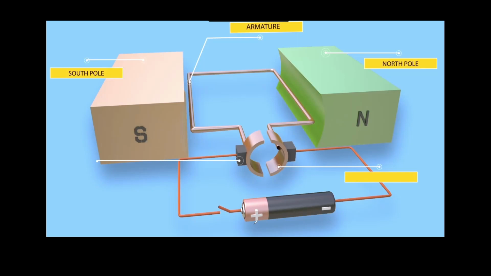And I can see that this terminal is the positive terminal and this is the negative terminal, right? So I can say that this will be the direction of the current, leaving the positive terminal and then coming back to the negative terminal. And if I continue this through the carbon brush, this black part or the gray part is the carbon brush. So if I continue down this road, I encounter this split ring. We have deliberately cut this into two halves, and what's the reason for that? We'll explore that later.